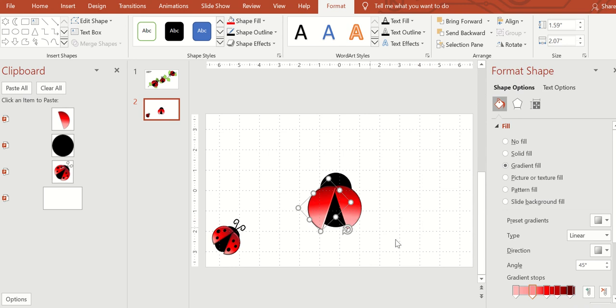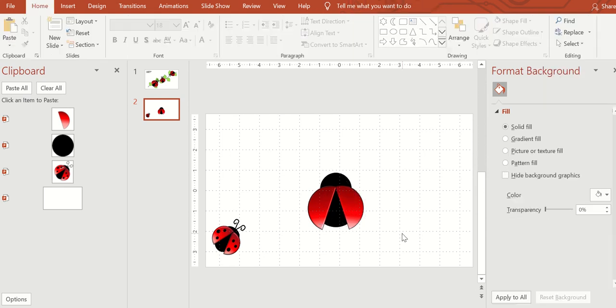Now see, it's a little lighter than I want it, so I'm bringing all my colors down just a tiny bit. There we go. Now it didn't take into account that, but that's okay. Let's see. Oh, it did, yeah. So I had to do each one separately. You could select both of them and do them together.